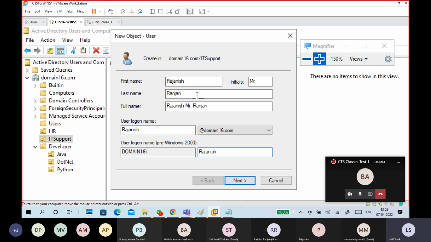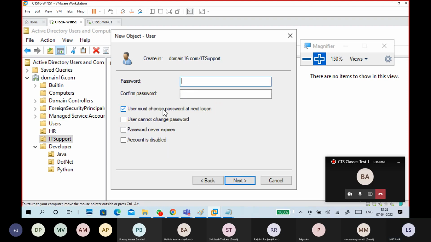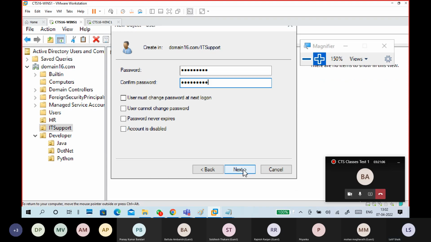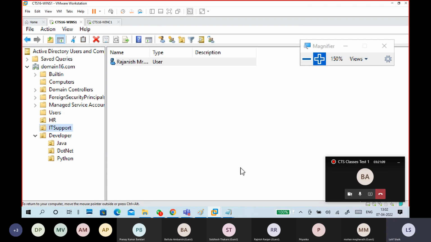If you forget this name and put another name, it may not log in. Unselect this option and make sure everything is clear. If you put these two things, no problem. First two, don't put it. Password. Next, finish. See, the account is created.